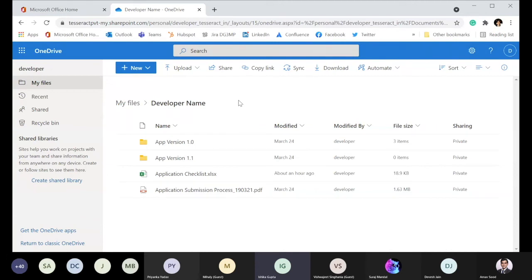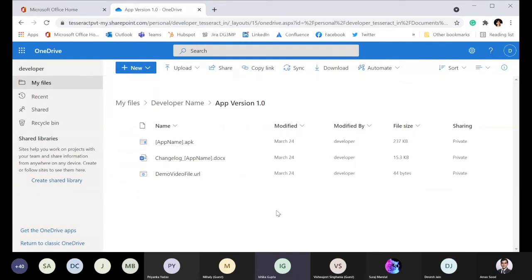And the third is basically the application submission process. It's this entire process that I'm verbally talking about. It's documented in this particular PDF. So at any point if you feel confused or you don't know which step to follow, this is going to be your guide to help you submit your applications here. So just to give you an example of this folder, it needs to have your APK and your changelog.